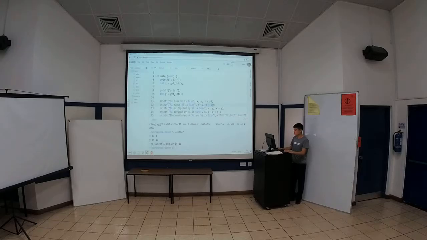Okay, and obviously I need to change all of these values over here. So x minus y would be x minus y. X multiplied by y, the multiplication operator is actually the star. And the division is just a slash like that. So we've got that the remainder is actually something that you may not have seen.